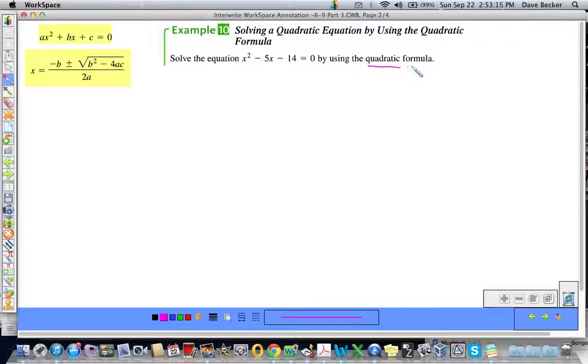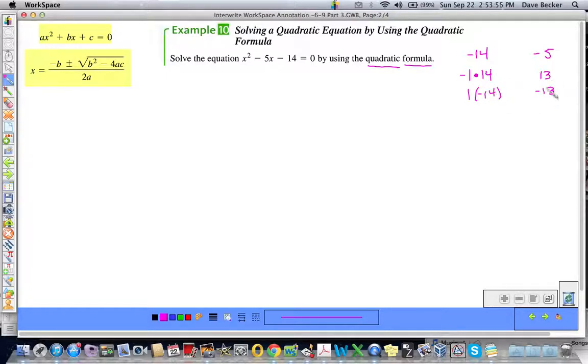Well, I'm going to cheat because you should always check very quickly, can I factor it? Because that, boys and girls, is the quickest way. The quadratic formula is excellent, but it can take a little while. So let's see if we can factor it first. So we need factors of negative 14 that when combined give us negative 5. So let's see. Negative 1 times 14 gives me negative 14, but the sum is positive 13. And if I switch that, 1 times negative 14, that gives me negative 13.